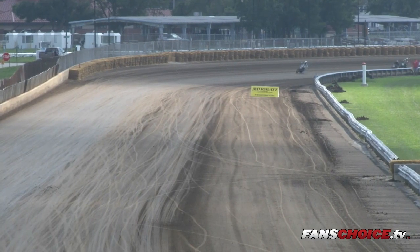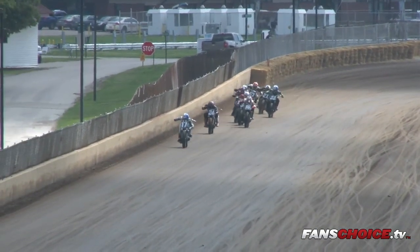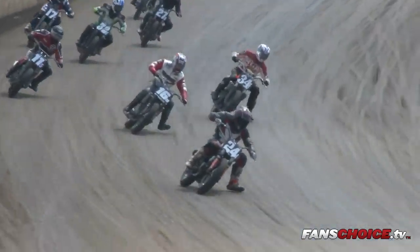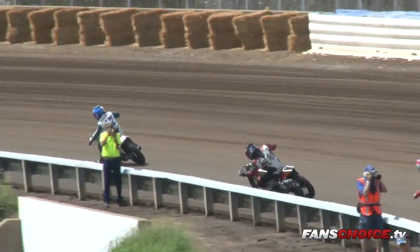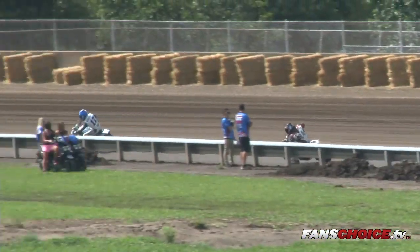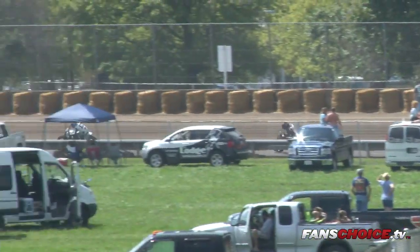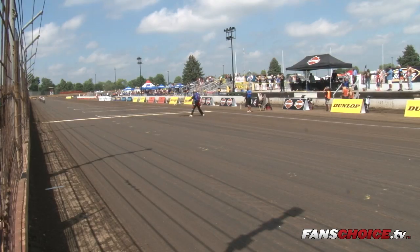Second is Wilhelm. So it's Jared Vandikoy — he won here in May — trying to check out early in heat race number one. They'll take him down the back straightaway for the first time. It is Vandikoy at the point, 24J of Wilhelm in second. This is Pro Twins heat race number one. Top seven finishers go to the main event out of this one. Into the third turn, here they come back as the sun's starting to poke out.